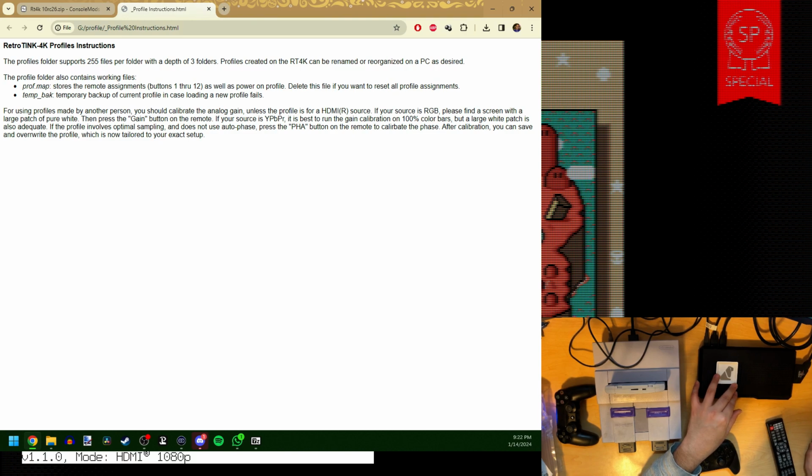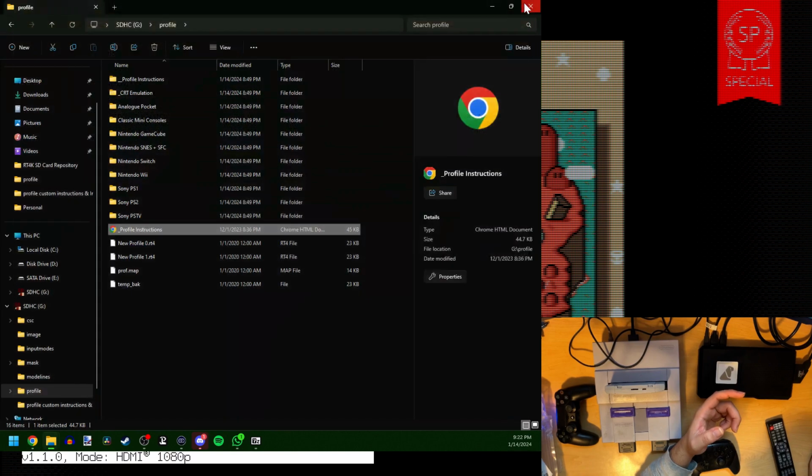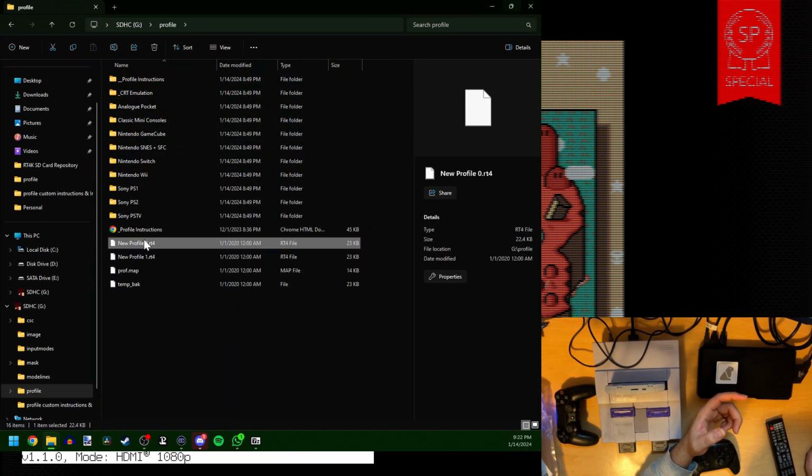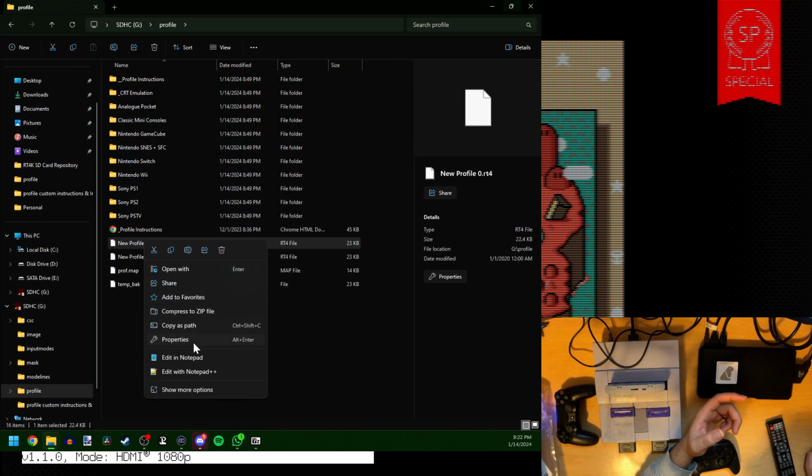When you use a new profile with an analog input, you should use the RGB gain and phase buttons on the remote to tune that to your particular display, and then overwrite the profile by saving current, and that will tune it to your setup. Okay, cool. So I know that, and I know that this first profile was the GBC mono profile.